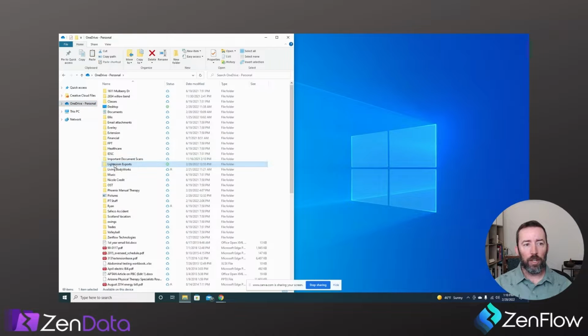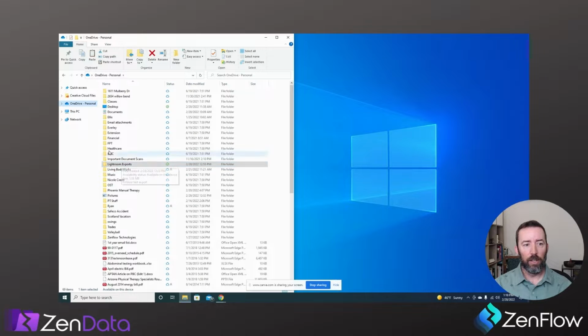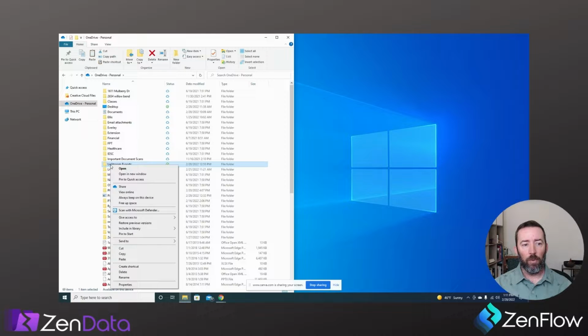So what we're going to do is we're going to come down to everything that we just worked on, okay? And we're going to right click. So in this case, we're just going to click the parent folder, which is Lightroom exports in OneDrive. We're going to right click on that, and there's going to be a button down here that says free up space, okay? When we do that, that will now remove the files from our local computer, from our actual hard drive. And now, whenever we want to access those, it's simply going to download them back from the cloud. So I click the button that says free up space.